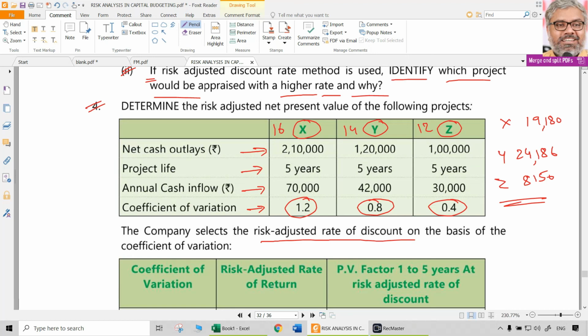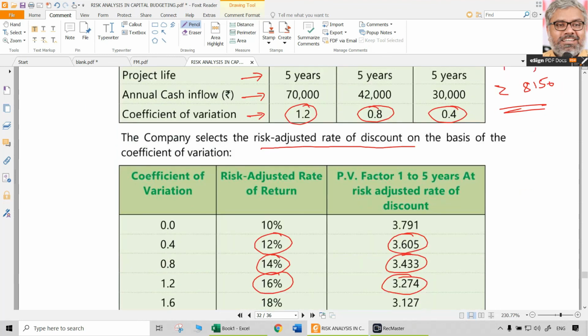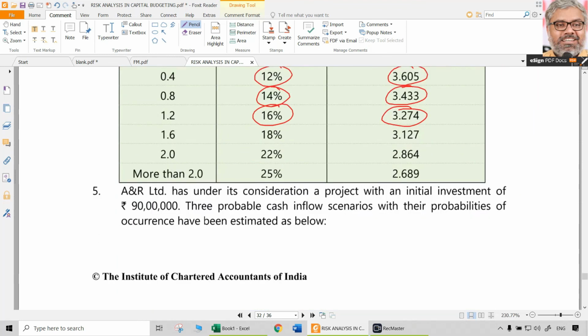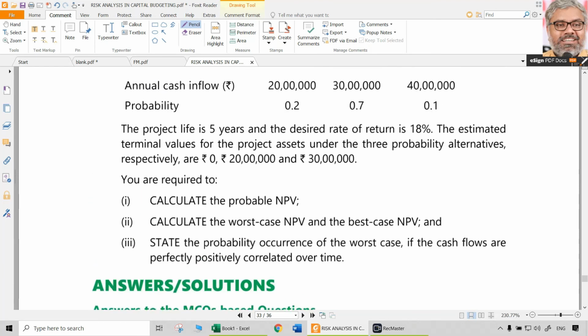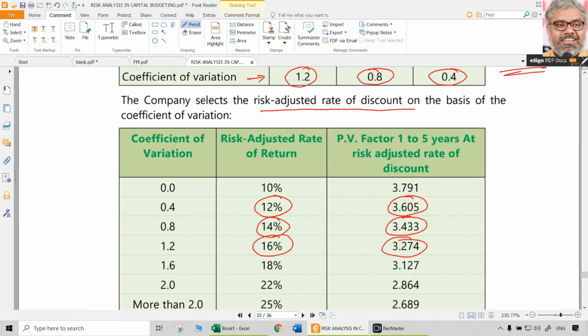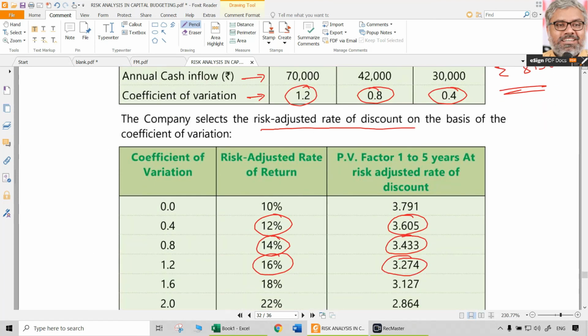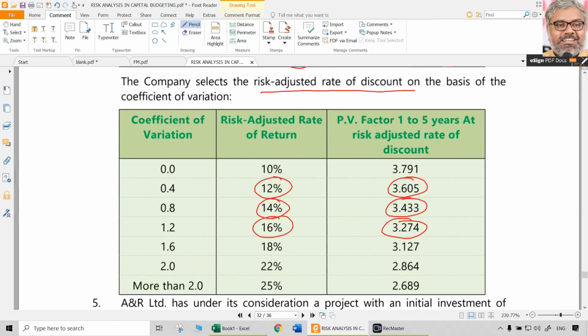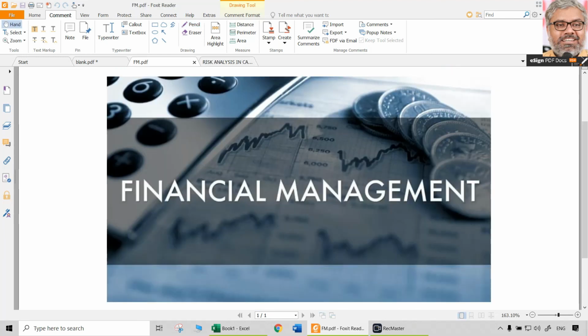That's all. If at all the question is asking which project should be selected, then we can go with Y because it is giving highest NPV out of all. If that is asked. If it is not asked, don't give your valuable opinion on those things. Only if the decision or suggestion is asked, then only go for it. Otherwise, just do the computations which are asked in the question. That will be enough. So these are the major 3 techniques. One is risk adjusted discount rate. Second is sensitivity analysis and certainty equivalent approach.